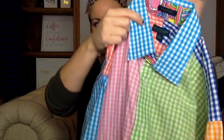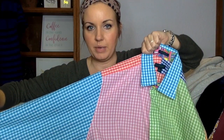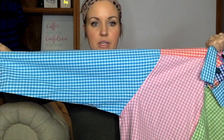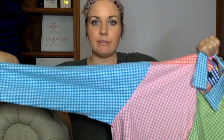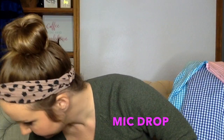Another men's item. This was just super unique, and here's my thought process on buying this. So this is a Lily Pulitzer men's size large shirt. Who buys most of the men's clothes on Poshmark? Wives for their husbands. At least I do. So you've got a Lily-loving mama who's trying to get family pictures together, and she's like, oh, look at that Lily men's shirt. Boom.